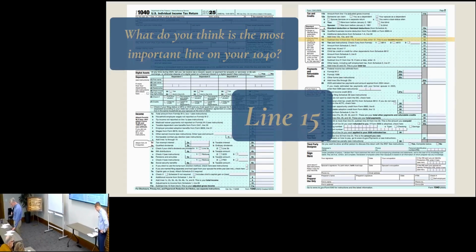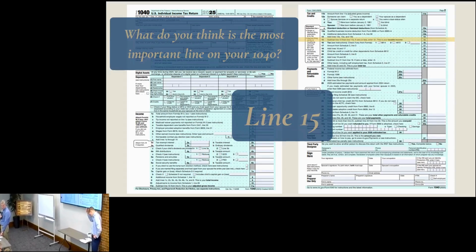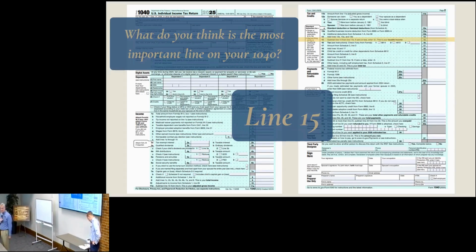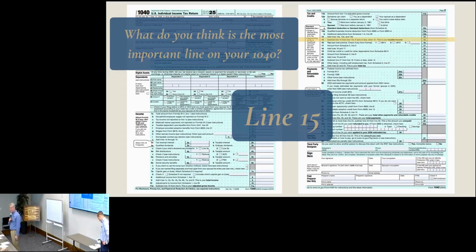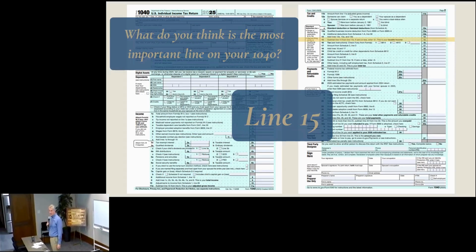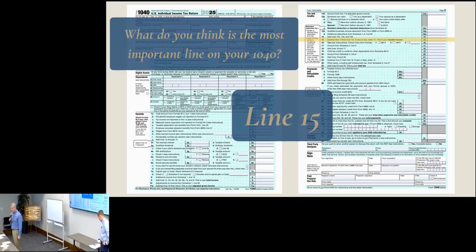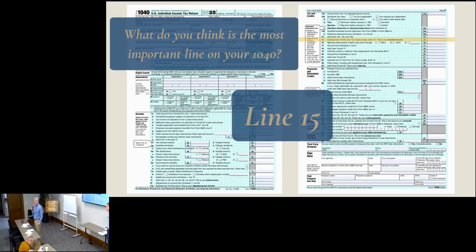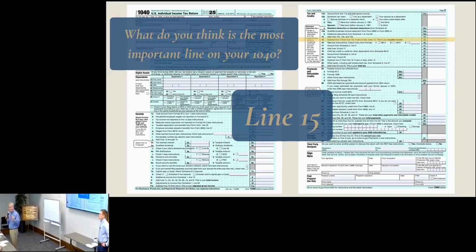And if you look just right below there, there's a little box that you can check that says QCD. So if you've taken money out of your IRA and sent it straight to a charity, that is non-taxable to you, so you do not have to declare that as income anymore. That is a way that you can get money out of that qualified account without paying tax on it. The ever famous QCD. Now, one important thing to remember about QCDs: you have to be 70 and a half years old to be able to do a QCD. If you're not 70 and a half, you do not get to do QCDs.